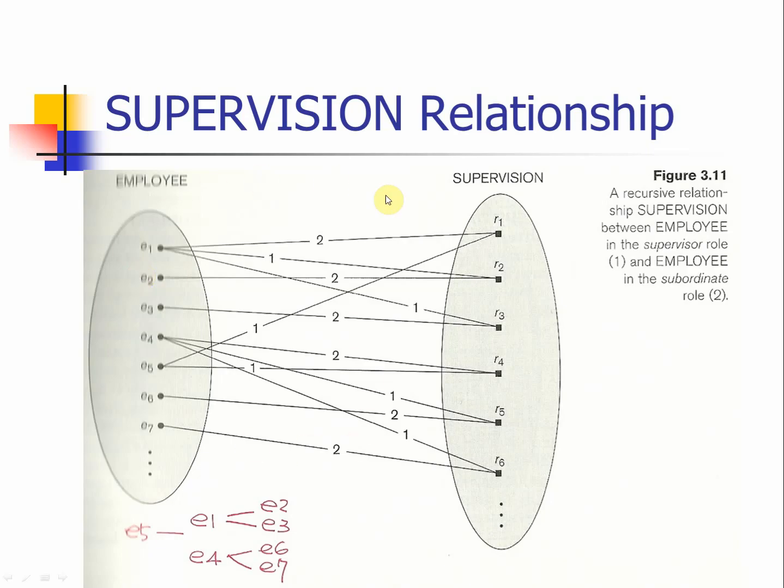So if you look into this picture, there's one thing that you may be able to distinguish: when we look into the structure or the hierarchy in this picture, you will see employee 1 is actually supervising employee 2 and employee 3. So you can see that employee 1 goes to employee 2 over here. Employee 1 goes to employee number 3 over here. And the same thing, employee 4 is supervising 6 and 7. And if you understand it correctly, employee 5 is actually the boss. And one more interesting thing is this. There is no one supervising employee number 5. That's some details we want to discuss in the representation of the recursive relationship.